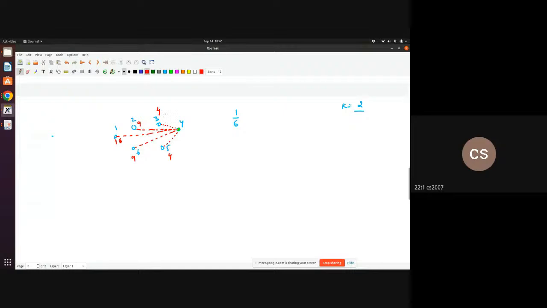Now we have to convert these scores into probability. 4 plus 9 plus 16 plus 9 plus 4, whatever that is, let's say that is x. Now what you do is 4 divided by x. Every score divided by x, like this. So these are now the probabilities for each of these points for getting chosen as the next cluster center.